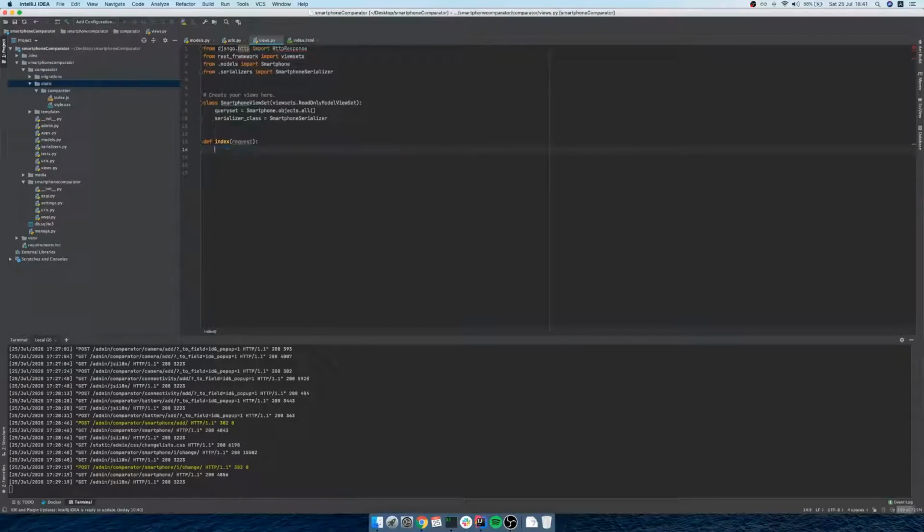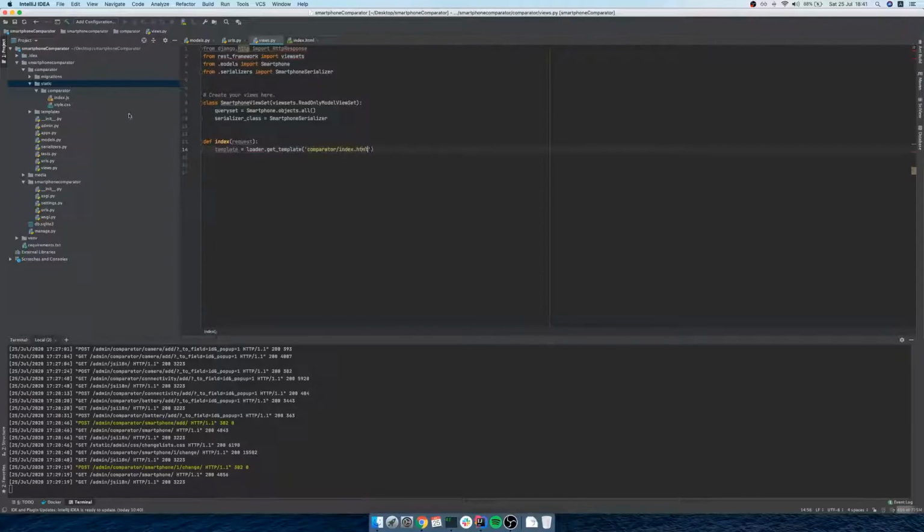So loader.get_template, and after that you just say the path, comparator/index.html. It's relative to templates.